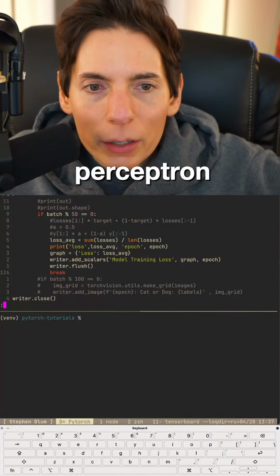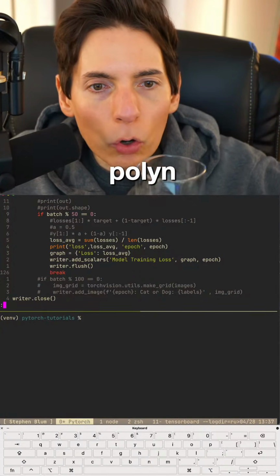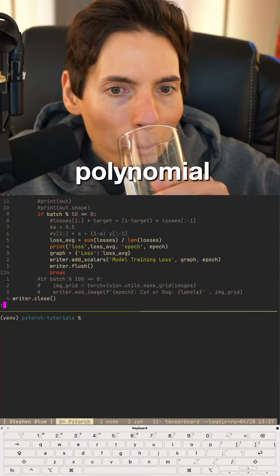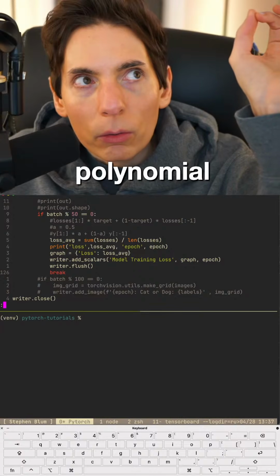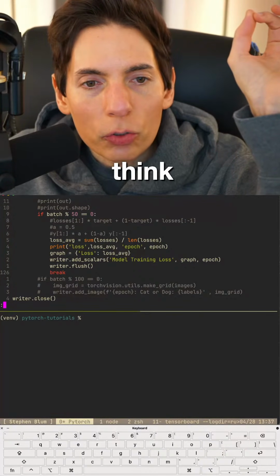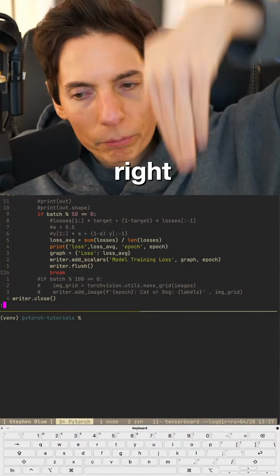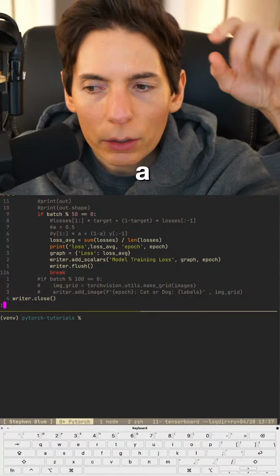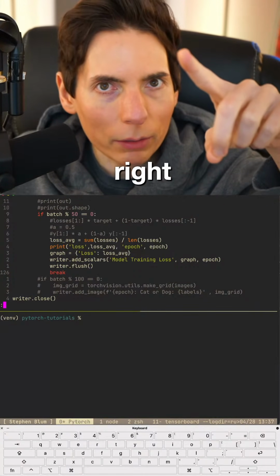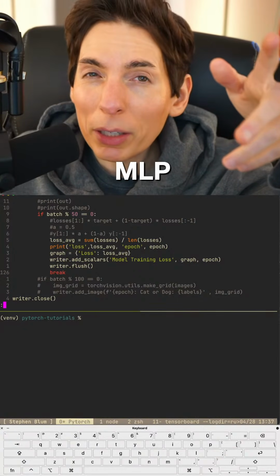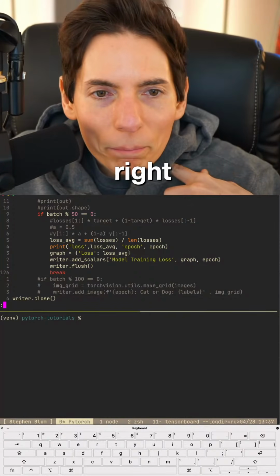You had a multi-layer perceptron, MLP, with linear activation function. How many layers are needed to learn a polynomial? One. I think just one, right? Because a polynomial can have waves, based on how many parameters you have, and it's a 2-dimensional line. So you're creating an equation. You only need one layer, right? It's an MLP, so is it an MLP with one layer, like a support vector machine? Let's see if I got it right.